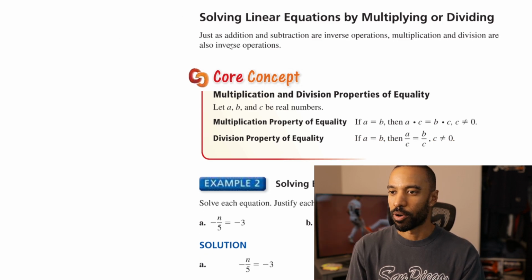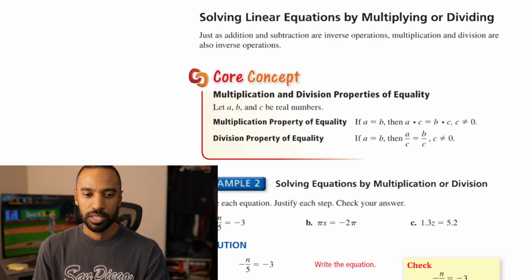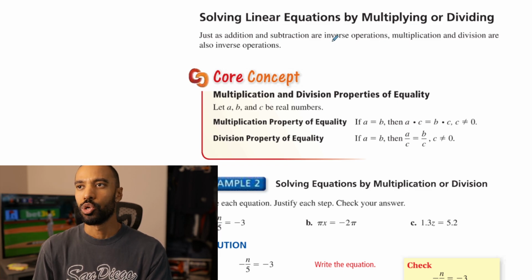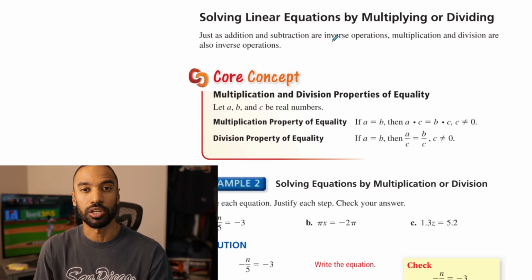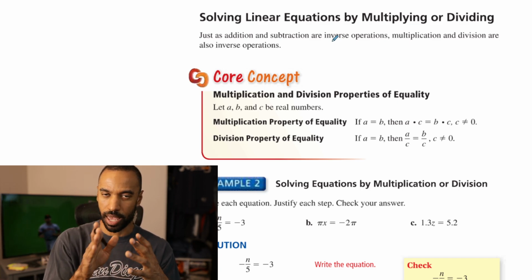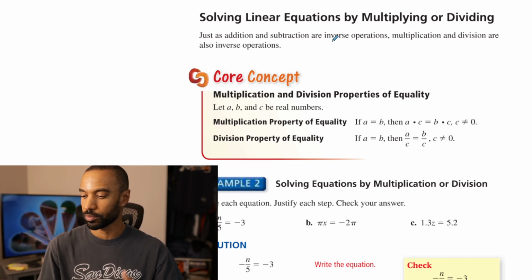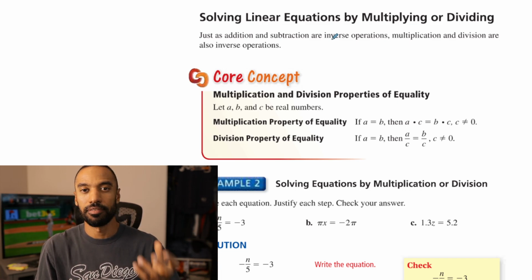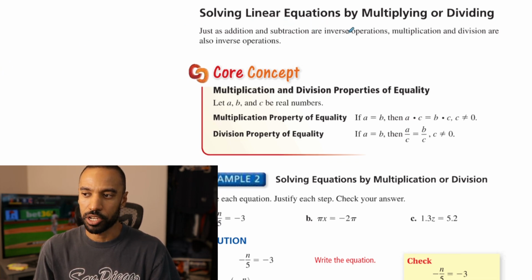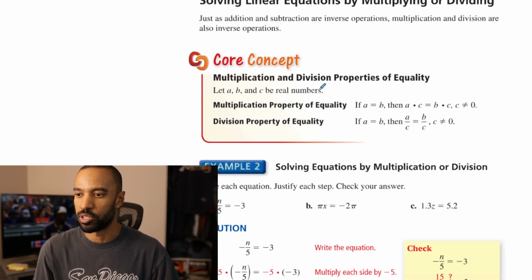Anyway, let's move forward. Solving linear equations by multiplying or dividing. Just as addition and subtraction are inverse operations, by the way, I didn't say that phrase yet, I should have. You are applying the inverse of what's affecting your variable to get it by itself. You're working backwards from what's affecting it. You saw that y was adding 2.8, so we do the inverse and subtract 2.8 to figure it out. x minus 3 gives us negative 5. You add 3, applying the inverse of subtraction. So just as addition and subtraction are inverse operations, so are multiplication and division. Let's look at these two properties of equality.